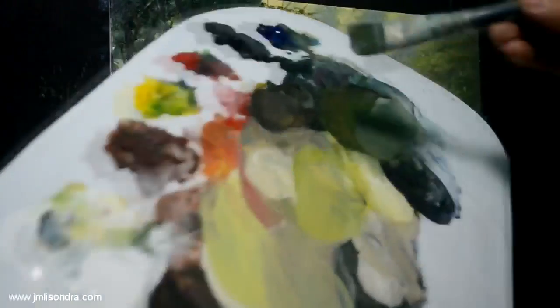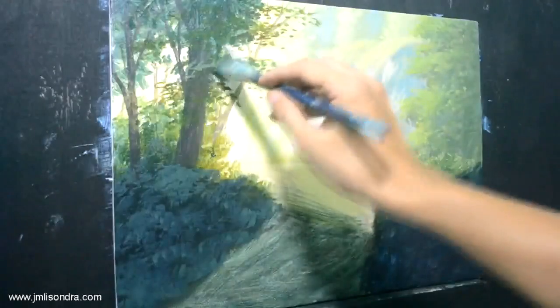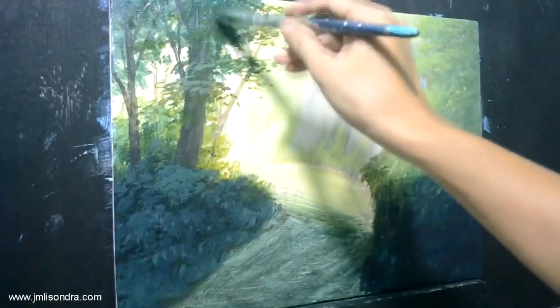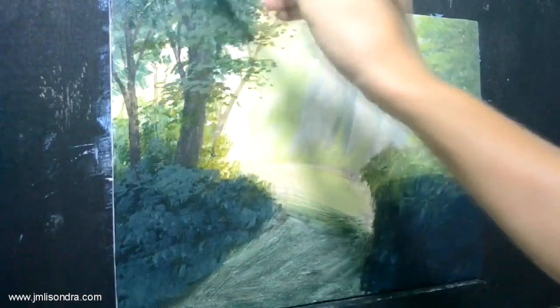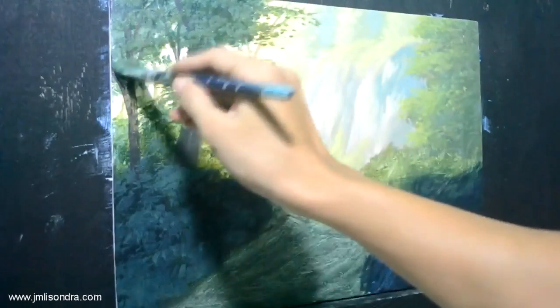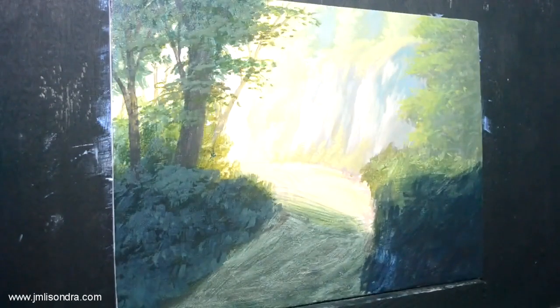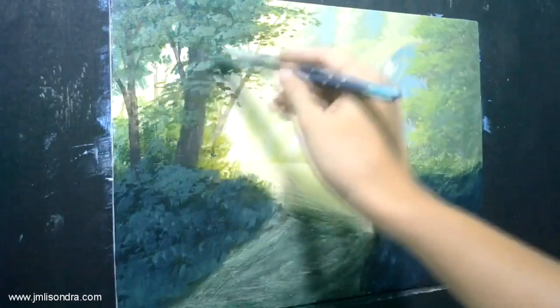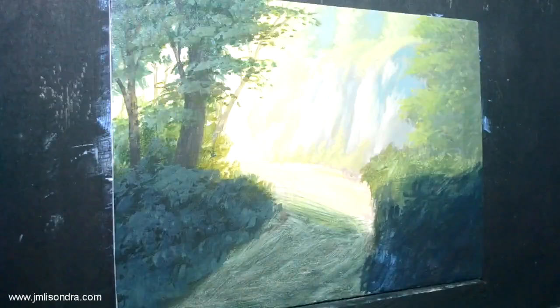I add a little highlights on the leaves, so just add a little white with a little blue. Need more blue. Okay. This area is dark, so I think that's fine now.